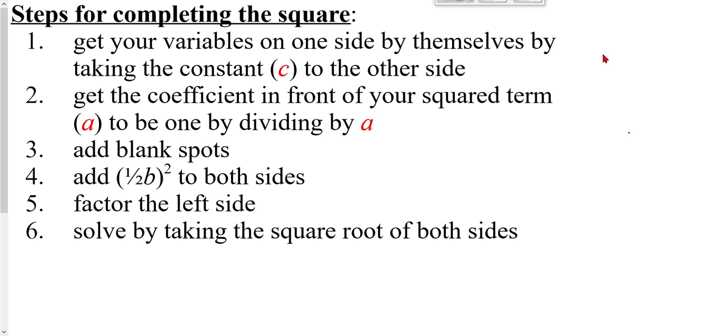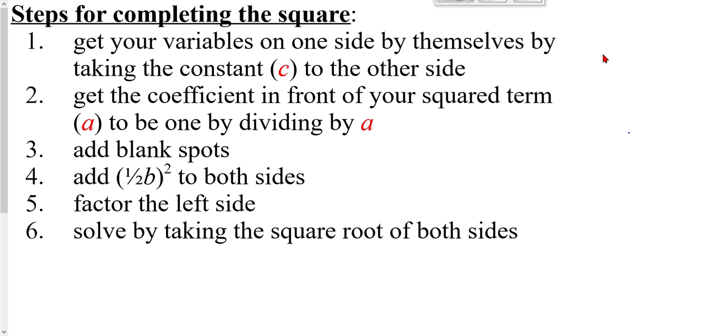We're going to continue to look at solving quadratics. Now, we looked at solving quadratics by graphing to see where your parabola crosses the x-axis. Sometimes we got exact answers, sometimes we only got approximations. Now, factoring allowed us to always get an exact answer, but not everything factors. So we're going to look at a method called completing the square.